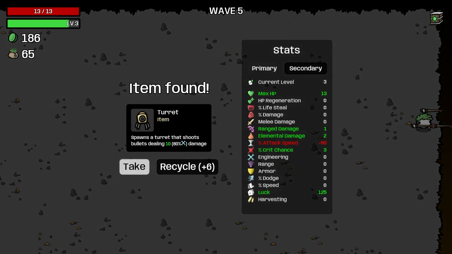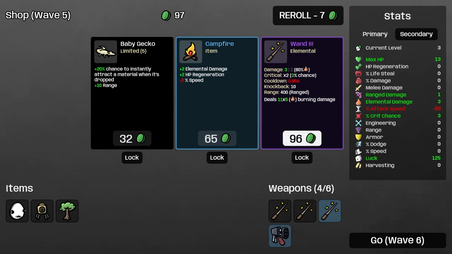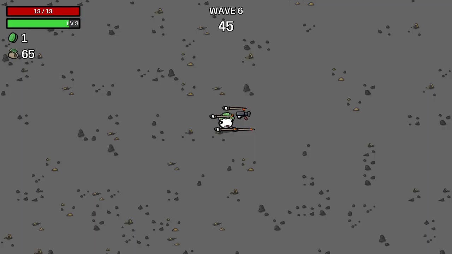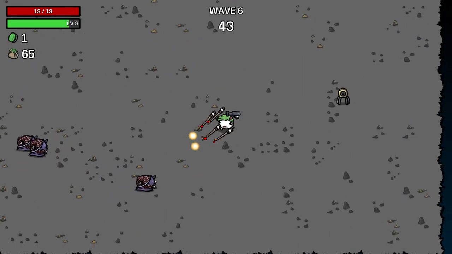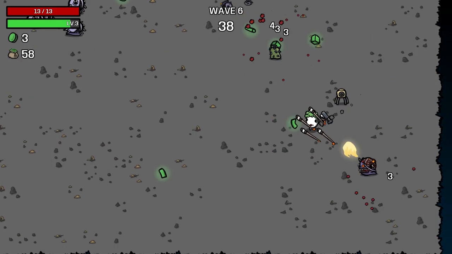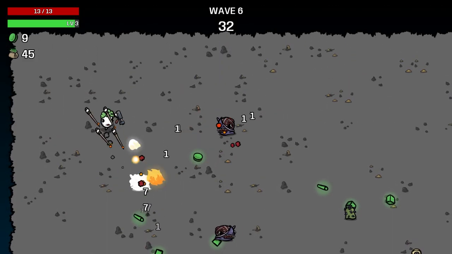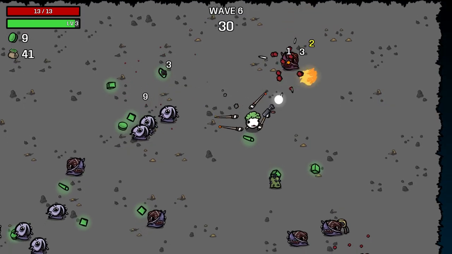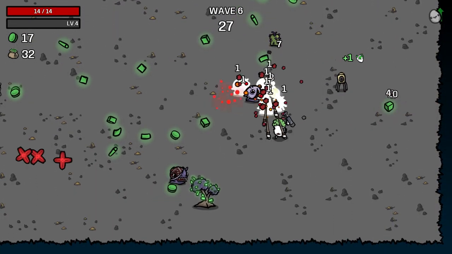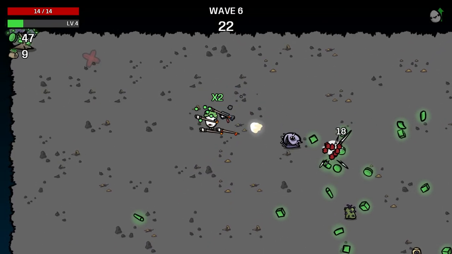Oh, found an item. Sure. 20% chance to instantly attract a material when it's dropped. 10 range. Flamethrower. Yes. Wand 3. Let's go. I thought the flamethrower might be a little bit more animated, to be honest. Everything might be dying too quickly.